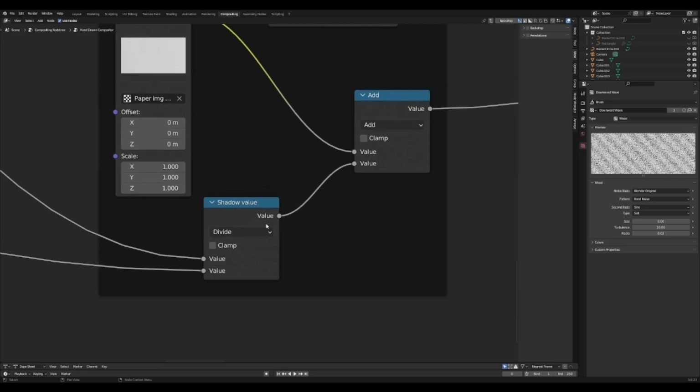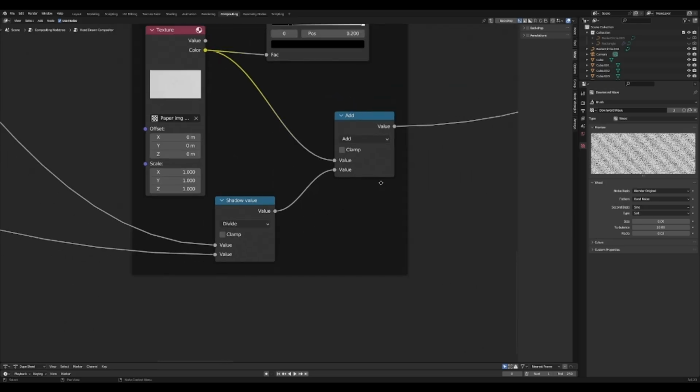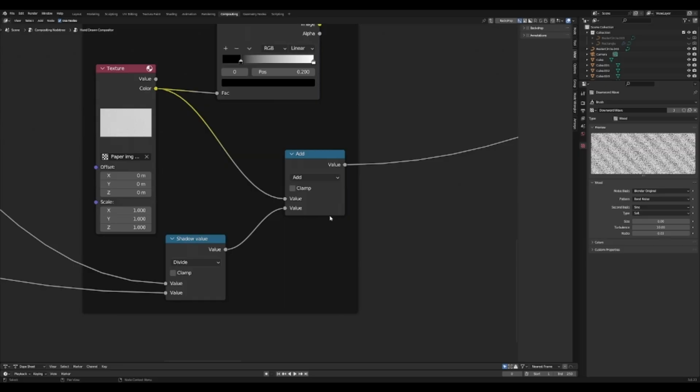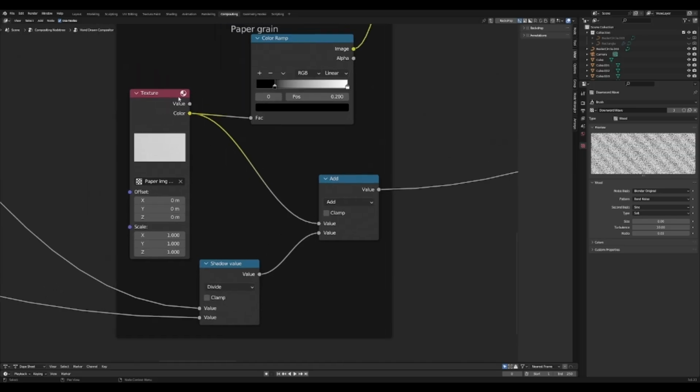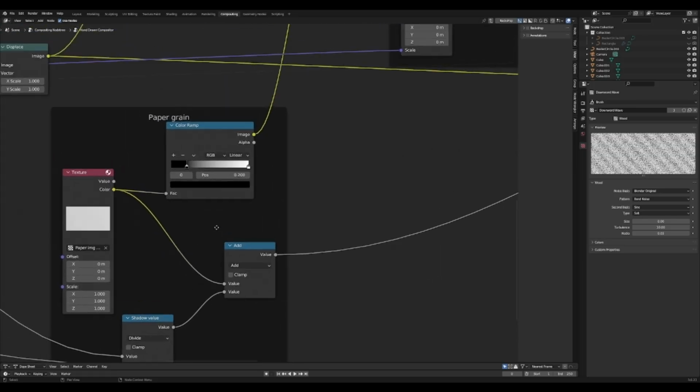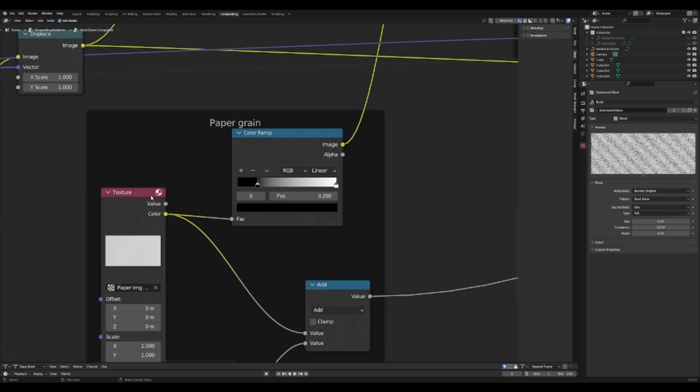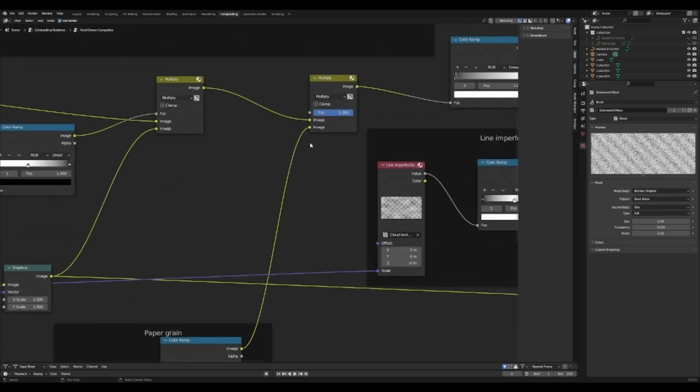And then for the second value, I use 10, but that will control the highlights and how dark everything else that isn't the shadows is. And then I will add that to my paper image. And then I will also put the paper image color ramp into a multiply with the original image set to 1.